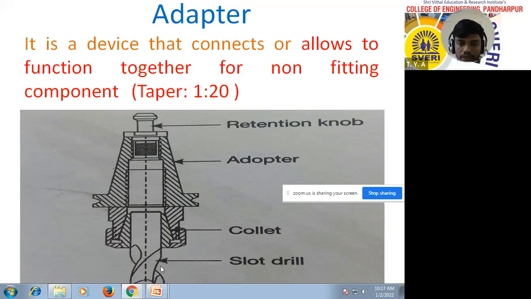Okay, and this is your second part where we are going to attach one of the tools, that is a slot drill. You can take this as an example of the spindle, any of the spindles, and we cannot directly join with the help of this adapter. We can join the spindle directly to the second tool. Okay, so exactly, adapter means where we are unable to join these two separate axes. So with the help of this adapter we can easily join and we can easily carry out the required function.